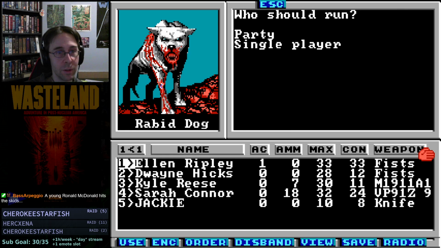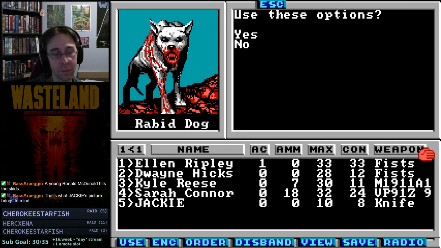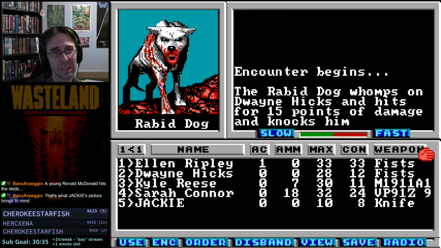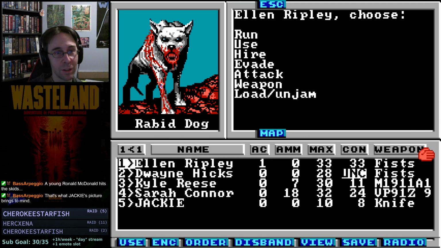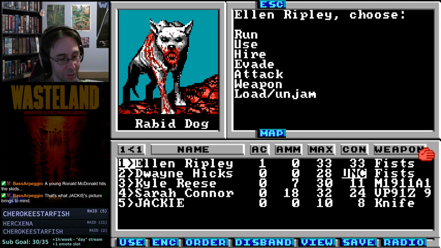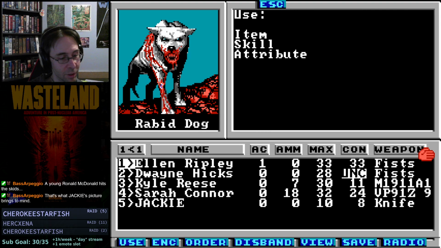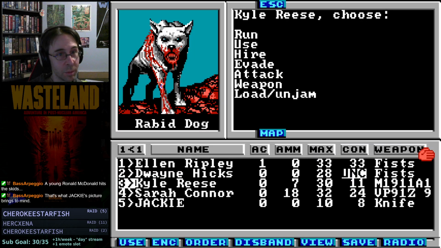Okay, we're gonna run. Oh shit, we can't run here. Can we run down? 15 points of damage on Dwayne. He's unconscious. It's fine. Fuck, we're still there. Okay, we need to use the skill, climb here, and then a bunch of evades.